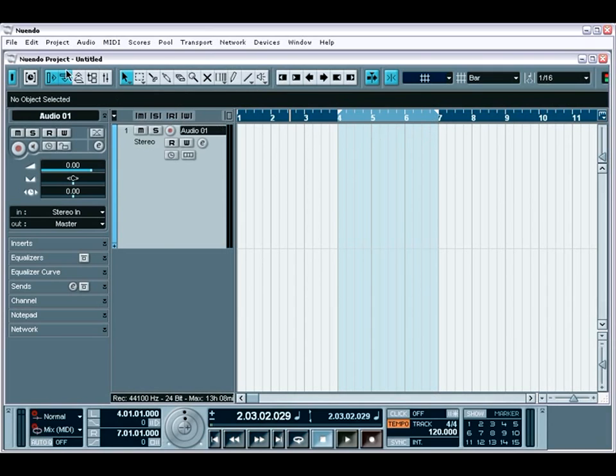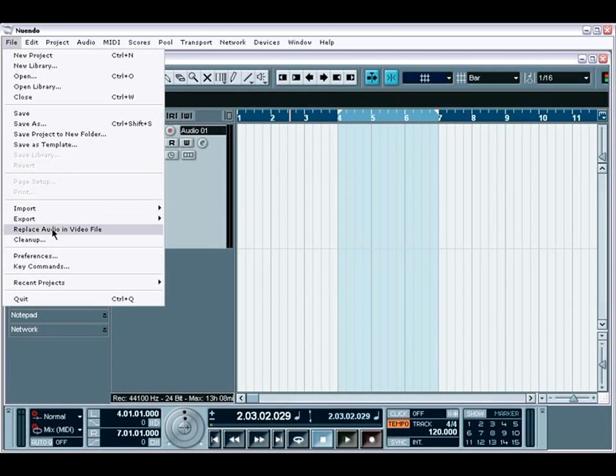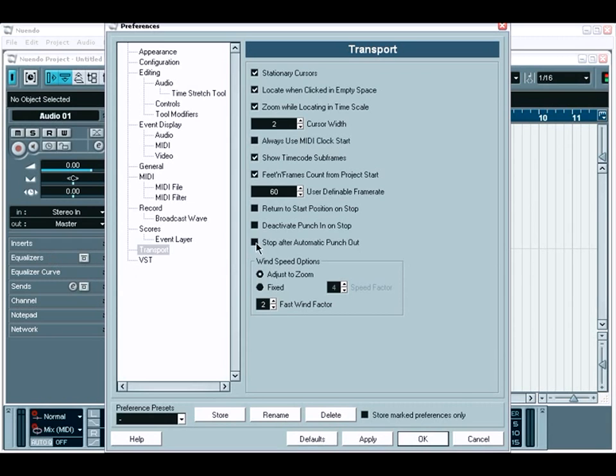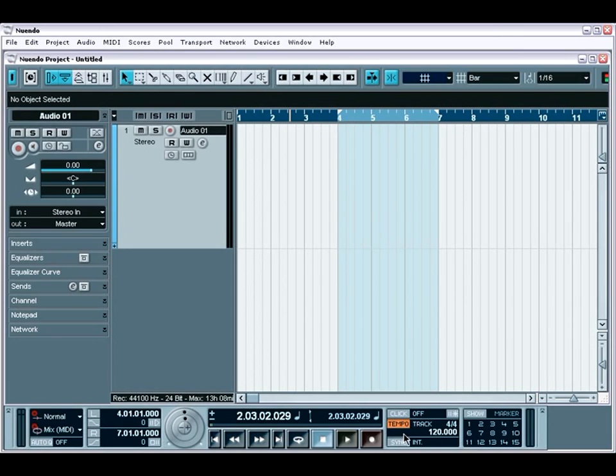If you notice, these locations correspond with the left and right locator markers within the project timeline. You also have a few options in the main preference panel that affect how the punch options are handled after a punch-out. So let's check out exactly how to use the punch-in and punch-out functions. Let's begin by activating both the punch-in and punch-out options in the transport bar. The next step is to set your location points for the punch-in and the punch-out. You can do this in one of three ways.